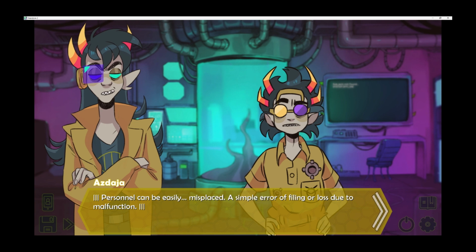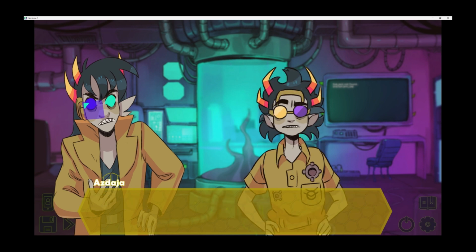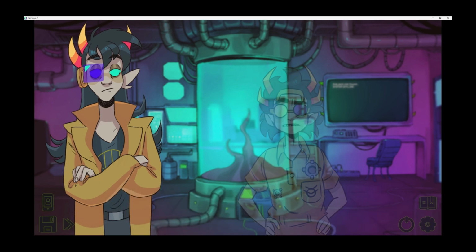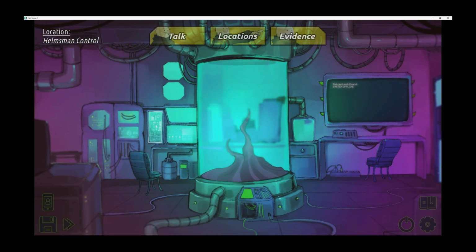Exactly. But physical hardware, that's another matter. What a fucking gaper. Gaper full of shit. Excuse me? Nothing. Precisely what I thought you said. Do what you must, but return promptly. Well, carry on. You should maybe investigate the ship thoroughly and talk to everyone you can. Maybe find some way to get Fulker on Copper Mouth.